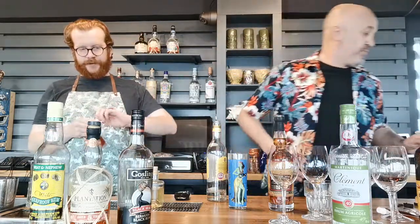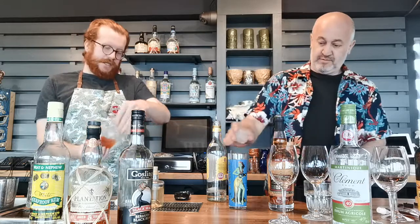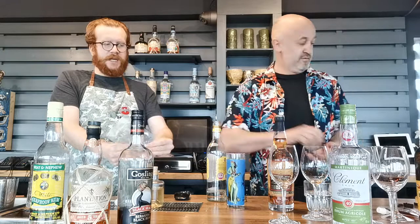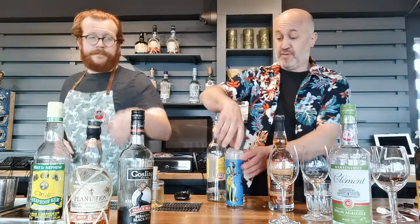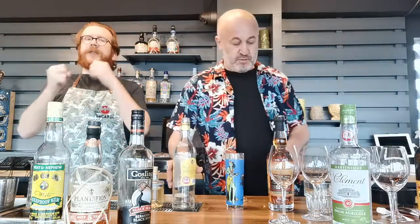This is one of my favourite zombie tiki cocktails. Obviously, we've taken it, and this is the beauty of tiki cocktails, it's all about layering and building flavour and creating your own stuff. I think this drink was originally inspired by a punch that existed hundreds of years ago, around the 1700s and 1800s, called the Planter's Punch. It was this simple format of taking spirits, sweetener, citrus, and a lengthener in the form of tea. And that was it. It was a simple drink, and then they just took that format.